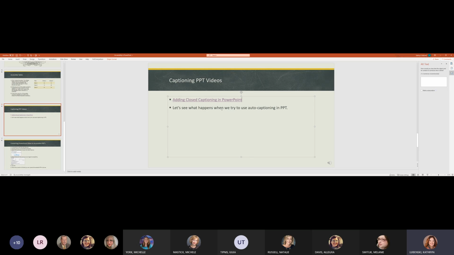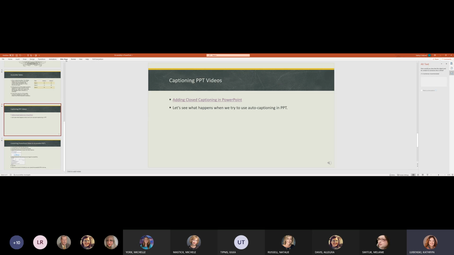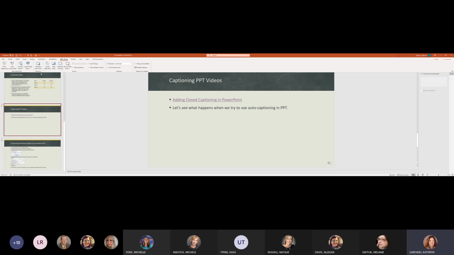But let's see if we try to use auto captioning for PowerPoint, what would happen. I don't know if this will work; earlier today, it took a really, really long time. So given where we're at in the presentation, I might wait off on this. So scratch this for now. Just trying to think of what would be the key takeaways there. But say you wanted to record this PowerPoint and caption it, you can do that. So you could record these slides.